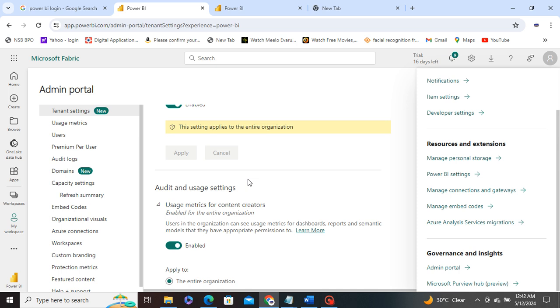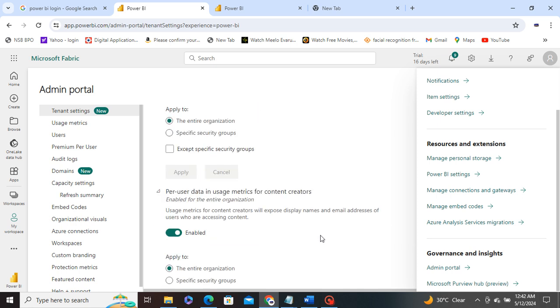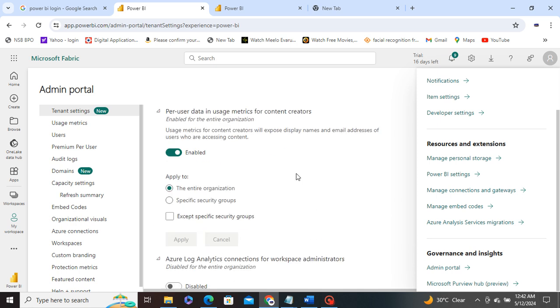Users in the organization can see usage metrics for dashboards, reports, and semantic models that they have appropriate permissions to. Per user data in usage metrics for content creators. Enabled for the entire organization.